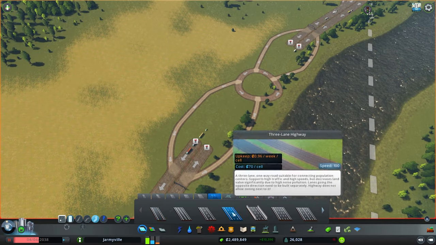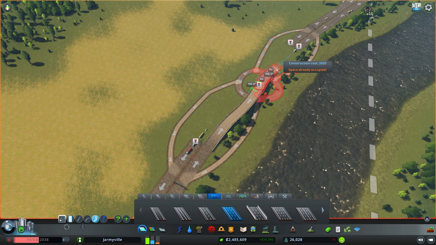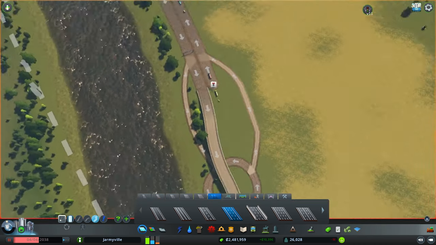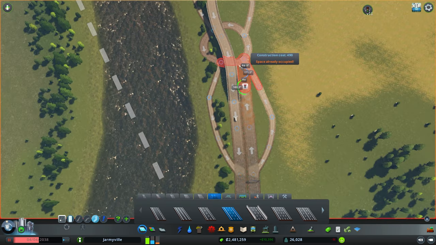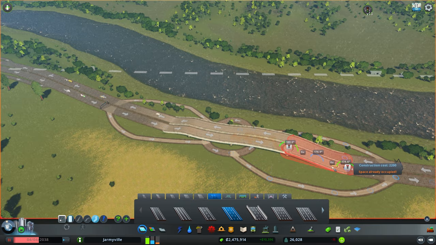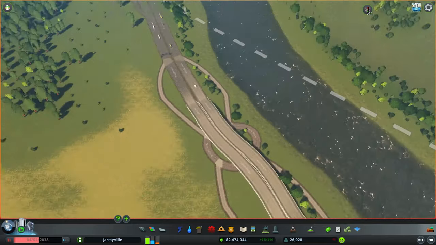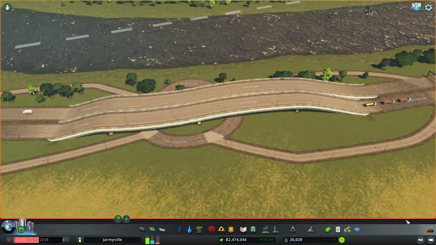And I knew the lines weren't completely... what's the word I'm looking for here? They weren't completely looking the greatest. But I was like, that's fine. Let me just get this done for now, and then we'll worry about the lines, or the ramps, in just a second. Make them look a little more aesthetically pleasing, if you will. So here we are. We built this. This is good to go. And now I'm going to start working on the ramps.